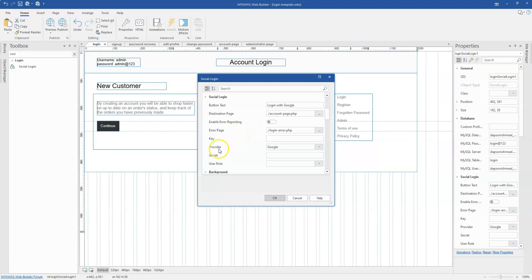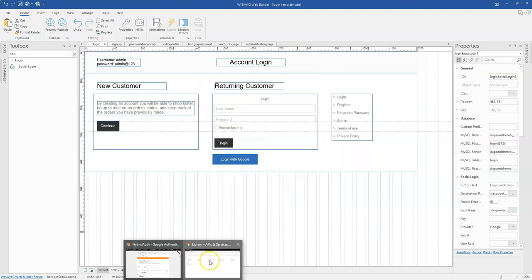And then once you scroll down a bit where you have provider, you go ahead and change it from Facebook to Google. So once you're done, you need to provide a key for this as well as a secret code for this as well. So let's see how best we can generate those codes and then use it as part of our project here.